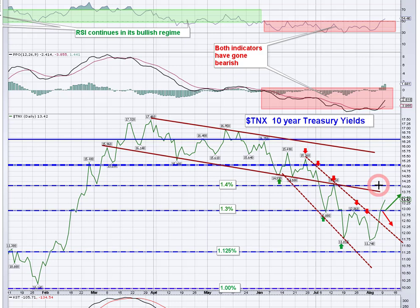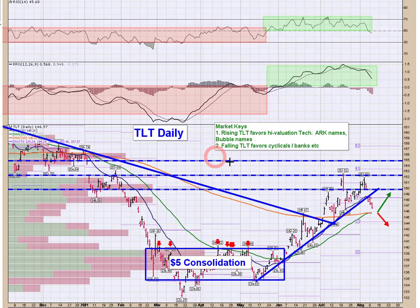What I don't expect but what's possible is that rates just blow through 1.4% — that would really put a hammer on some of the high bubble stock valuation names. What would be cautionary for those thinking there's going to be a cyclical rotation would be for rates to come right back down below 1.3% and start heading down again — that would qualify as a massive head fake for the cyclical rotation theme. This is the TLT chart, which trades inverse to the rate chart. We've been in an environment with a rising TLT and falling rates that benefits those high valuation names, whereas a falling TLT with rising rates favors cyclicals and banks.